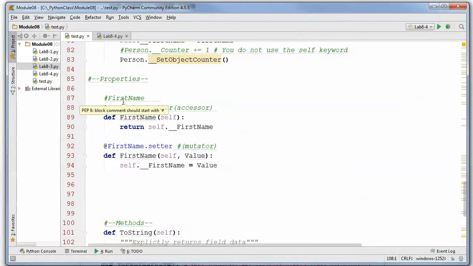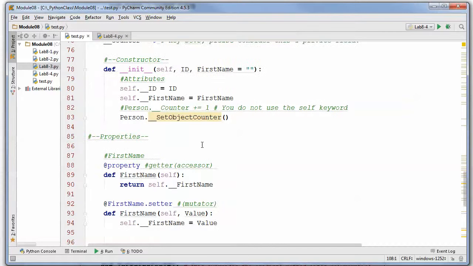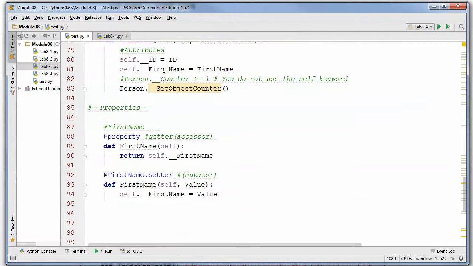For one thing, I've got 2 copies of the code I need to maintain over time. If ever I change the code, for whatever reason, in the person class, I need to actually search down the code in the employee class and make the same changes. And that could just be cumbersome.